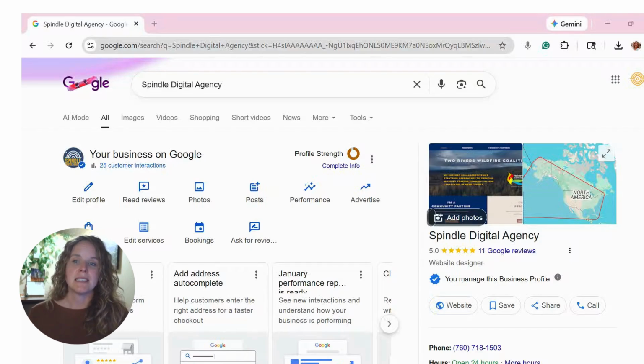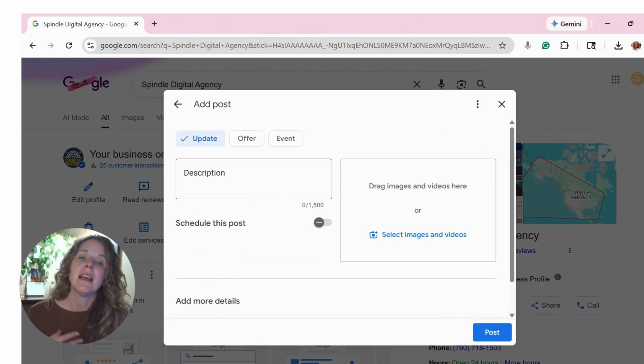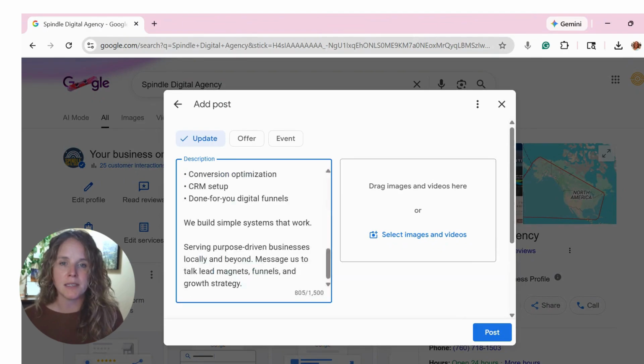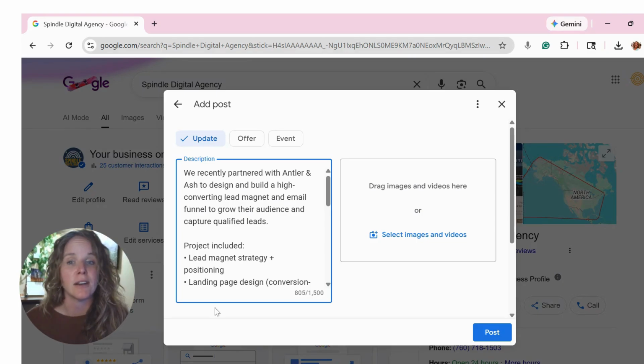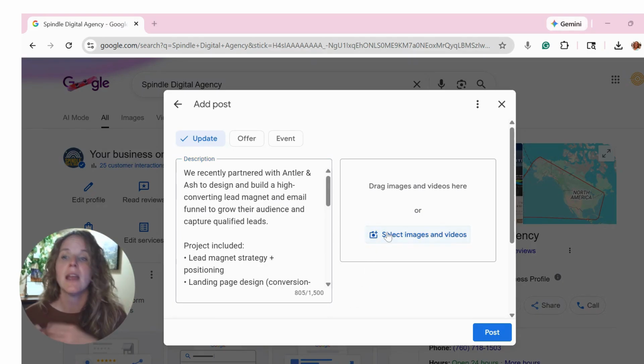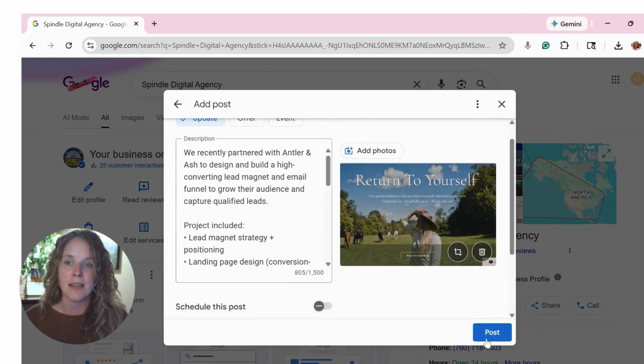Posts and updates. So, posting occasional updates tells Google that your business is active along with regular reviews. This can be as simple as a short business related announcement. Again, more on this in the third section, but for now, know that you should be regularly posting updates and sharing photos of what your business is doing within your Google business profile. It's kind of like social media, but for your Google business profile. And it adds to the reliability of your business online.